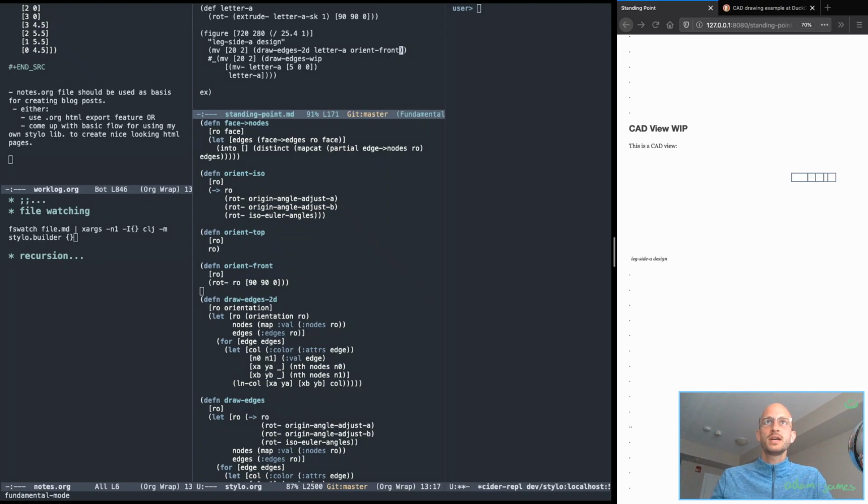Which means, let's have a look first at this Euler angle thing here. All right.